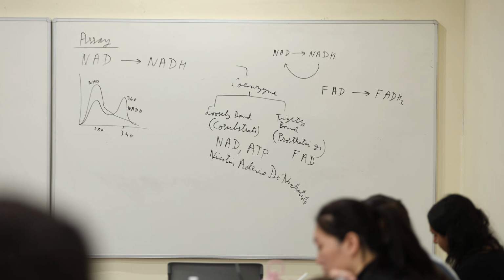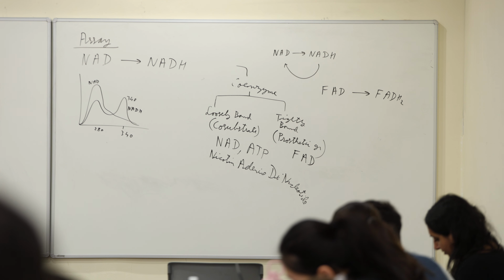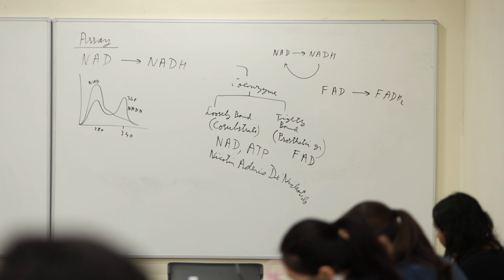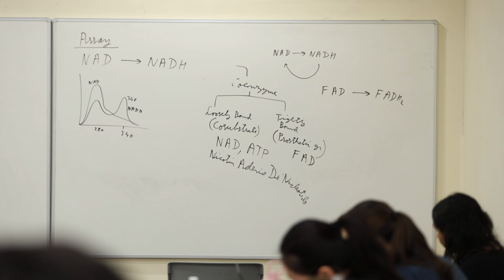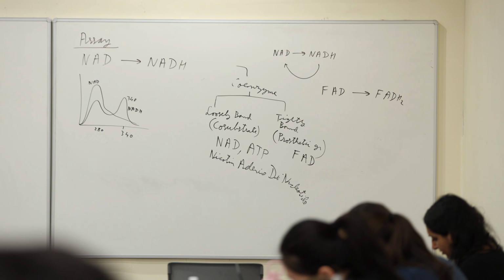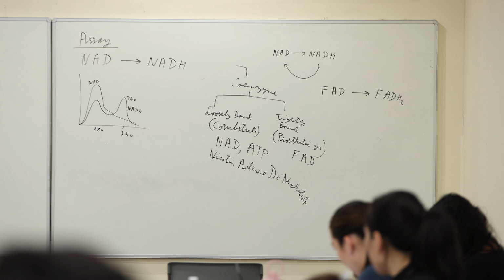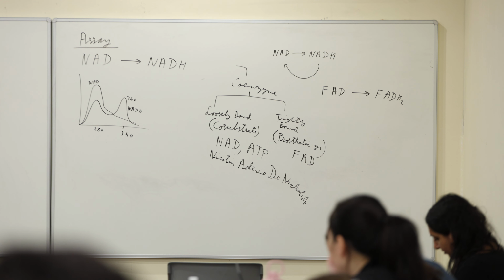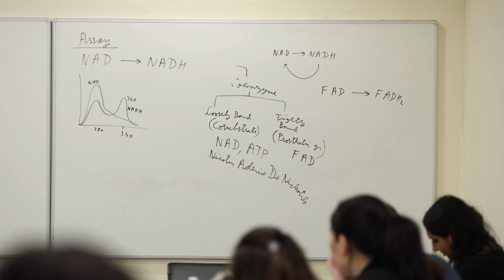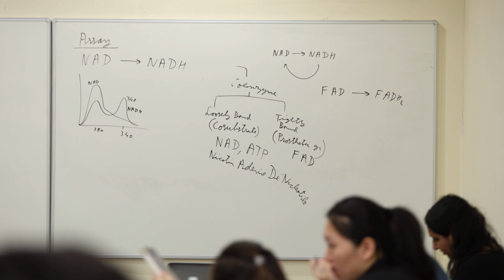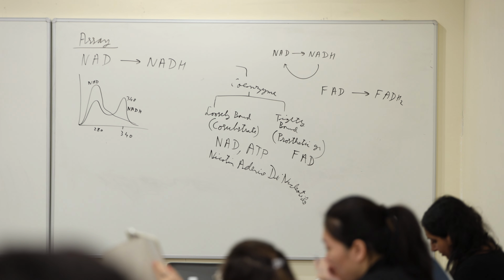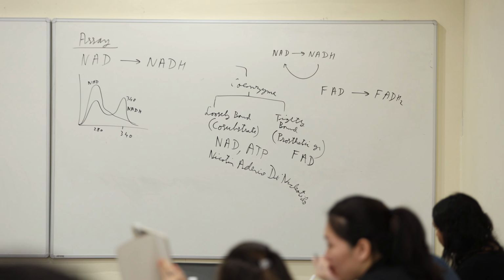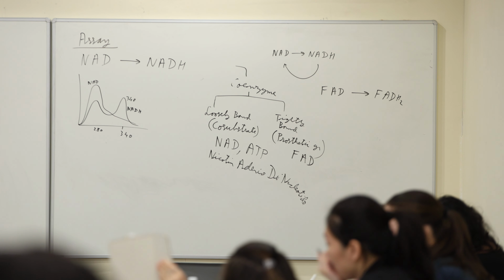All right, as I said, there are lots of other things to study in coenzymes, but we won't do that now. We will do those as we go through the different pathways, and when we come to an enzyme using a special coenzyme, we will talk about those reactions. So the next thing that we want to talk about are the metabolic pathways. In fact, the rest of the semester is all about metabolic pathways.